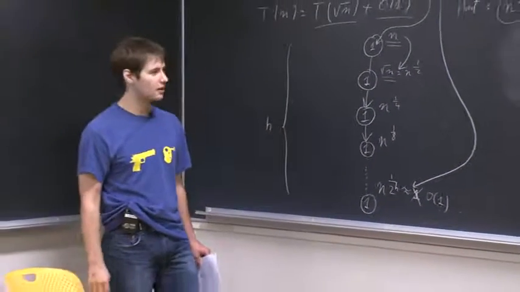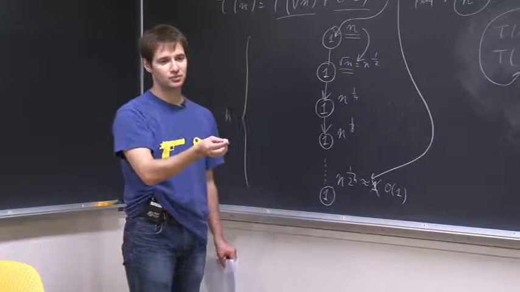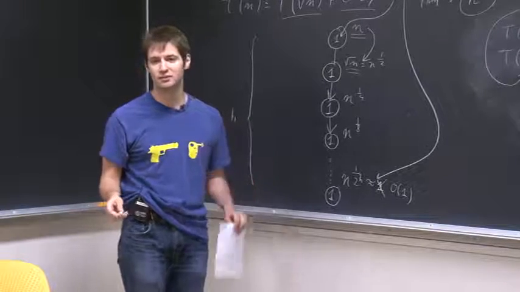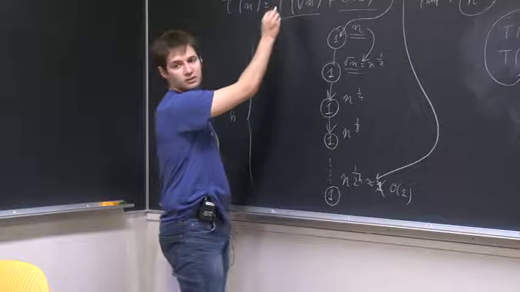OK, you're skipping one step. So when we have a tree, that's exactly what you do when you have the substitution method. You're going to get to something and you need to solve the equation. But for the tree, there are two steps. So we need to add up all the costs here, and that's the total cost here.